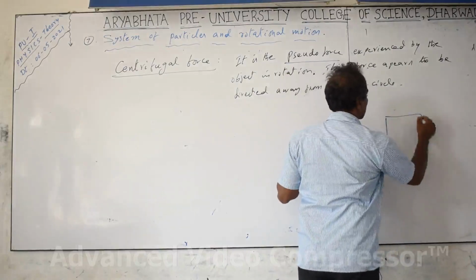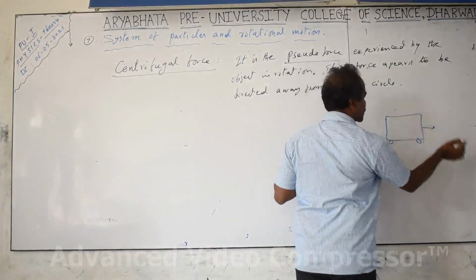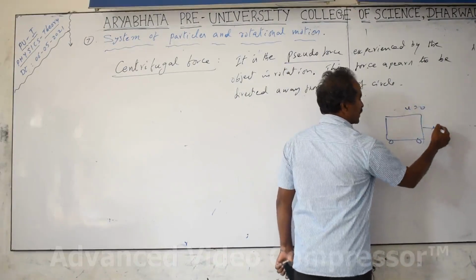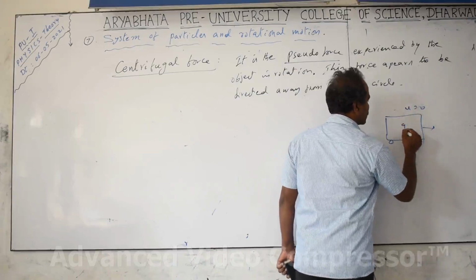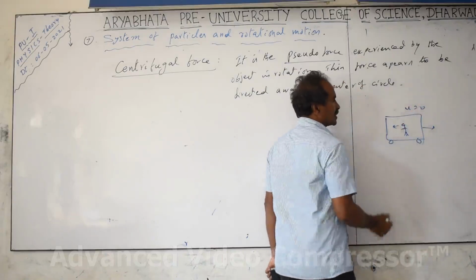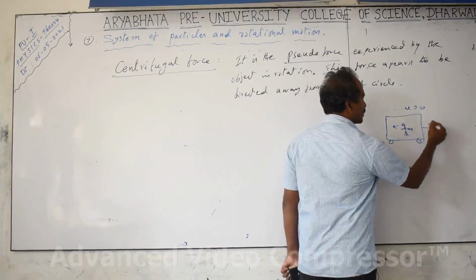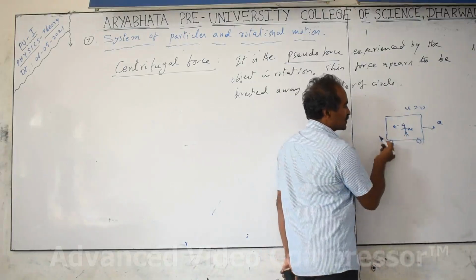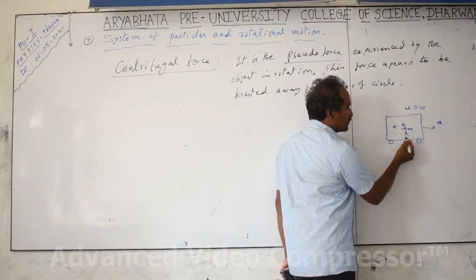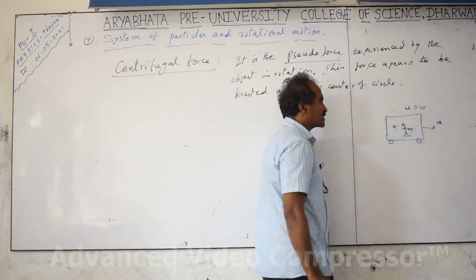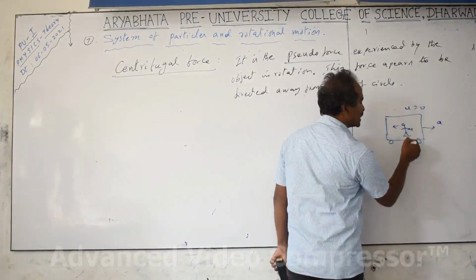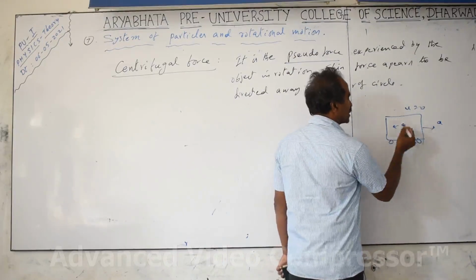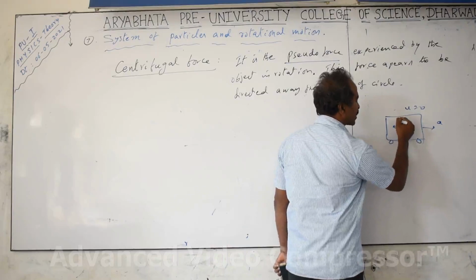Suppose the bus's initial velocity is 0 and it suddenly starts moving with some acceleration. Suddenly moving forward means if you are standing in the bus, you will fall backwards. Your mass is m and the acceleration of the bus towards the right side is a. Then you will feel a force acting towards the left. But what is actually happening is that your feet are in contact with the bus, so your feet move along with the bus, while your body is still at rest due to inertia of rest. So the upper body, which is flexible, will fall backward.